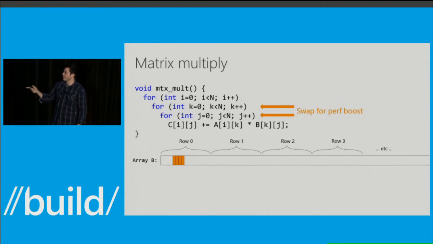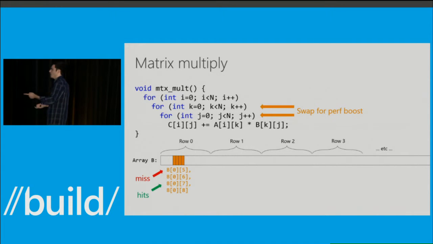And now if you look at accesses in the innermost loop with respect to that B sub K sub J, we're now accessing B sub 0 sub, say, J equals 5, and then B sub 0 sub 6, and 0 sub 7, B sub 0 sub 8. And the deal is, the first one might miss in, say, the L2 cache or the L3 cache. But because you're accessing data that's immediately after the one you just accessed, these are going to hit in the L1 cache, almost certainly. So this is going to give a performance improvement.